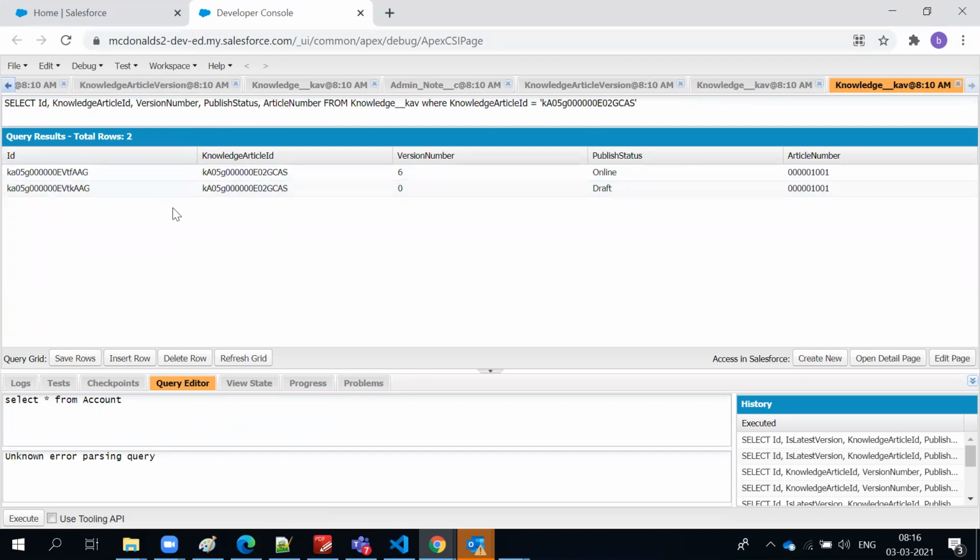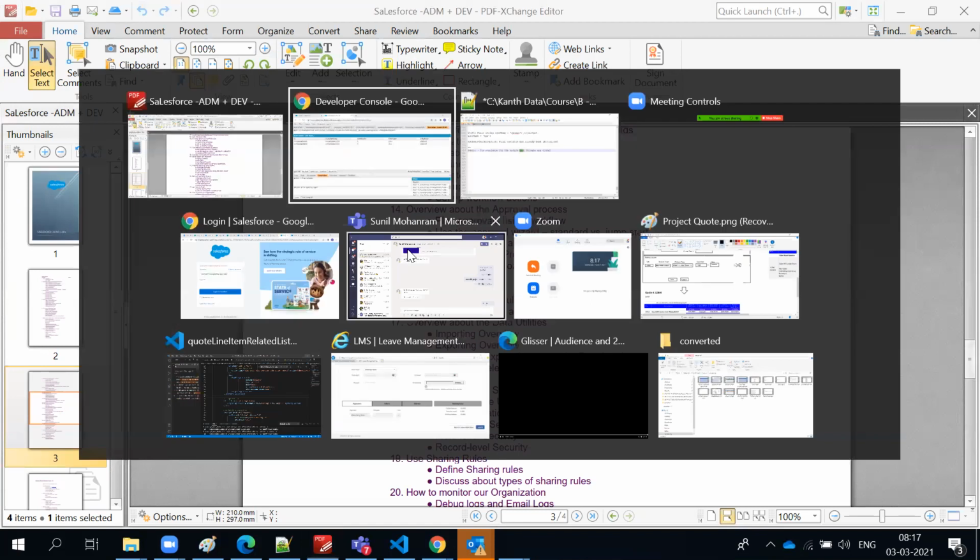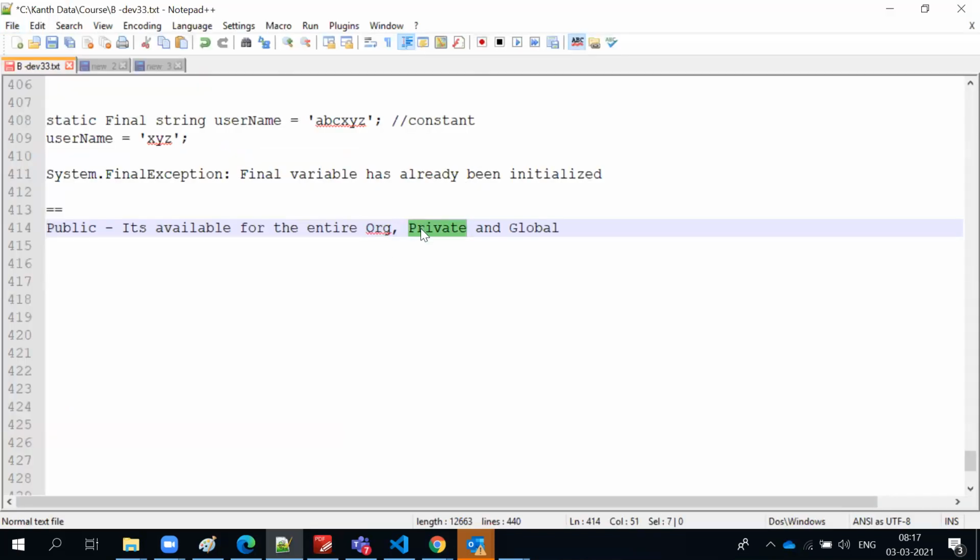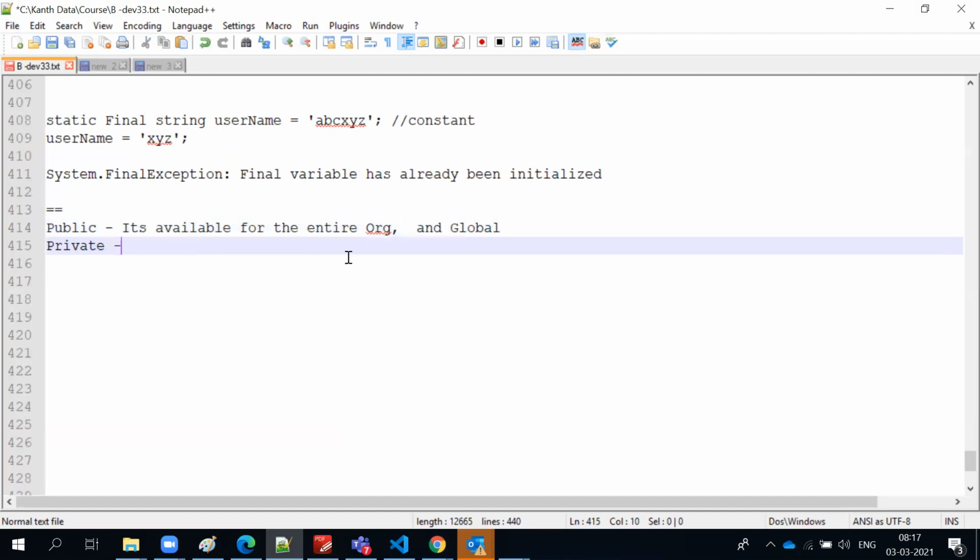Of course, wherever I write public, I can access it within this org. You may have hundreds of classes, but you can still refer to it from any of those hundred classes. Within your org you're referencing it. In case it is private, you would refer to it only in that particular method. When you make either a class or a variable private, it's available only for the respective class.